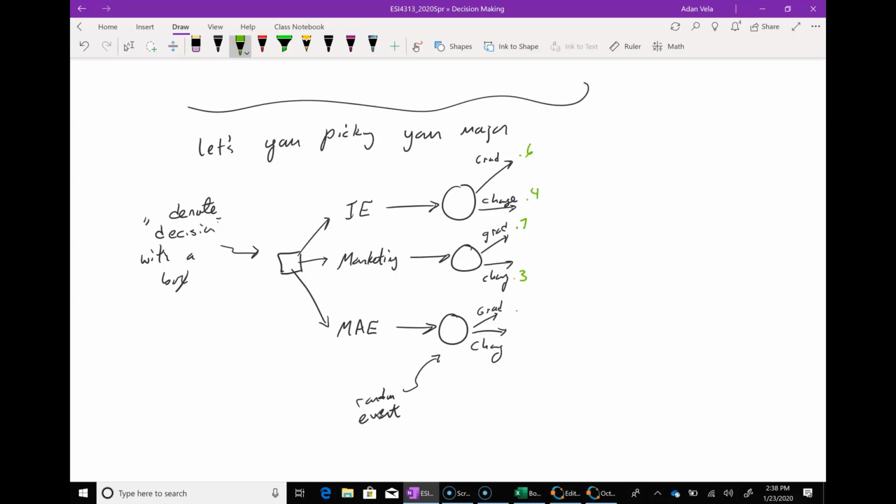I don't know, I actually have the statistic somewhere, but I'm certain MAE is one of the lower ones. Actually, does anybody know what the worst is? In engineering, or in our college, computer science, or computer engineering, I think they have the lowest retention rates. Anybody know what it is for the university? What's the hardest major? Or hardest class you guys ever took? Dynamics? Well, physics and math. Calculus too? Yeah. So physics and math have the lowest retention rates for a major. It's actually kind of funny.